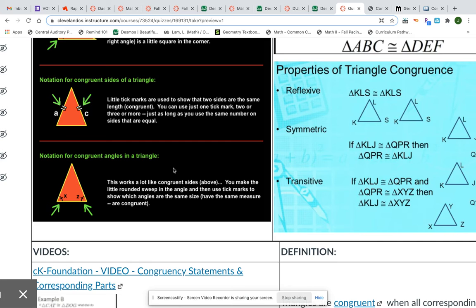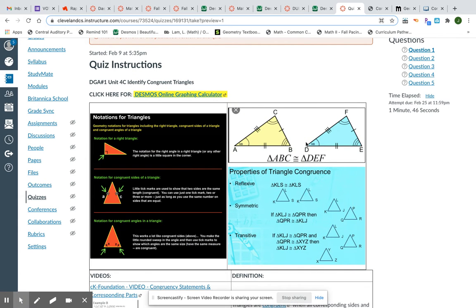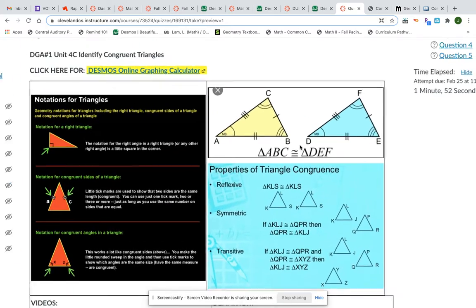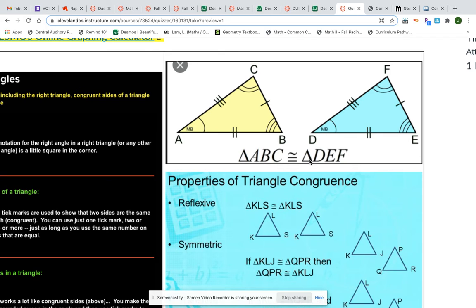All right, the next thing, let's take a look at congruency statements up here. A congruency statement is a fact. It is saying that this triangle right here, in this order, angle A, angle B, angle C, is congruent in every way to this triangle over here, DEF, in that order. It has to be in that order because just from the congruency statement alone, I can see that angle A, which is right here, single arc, is congruent to angle D in the other triangle right there, a single arc.